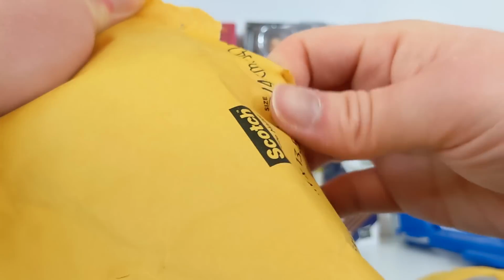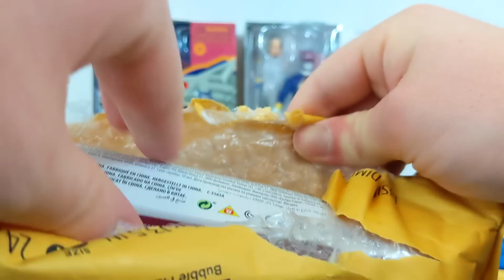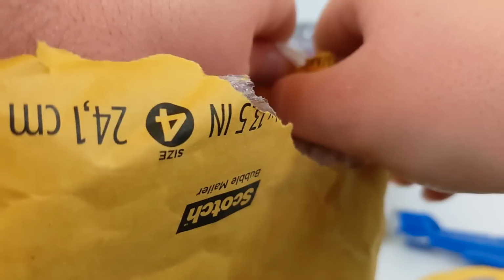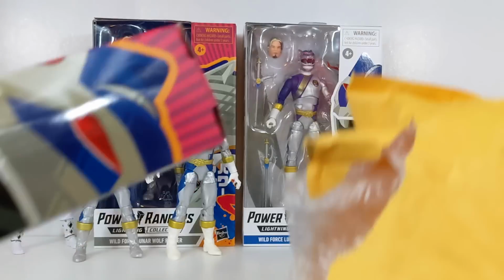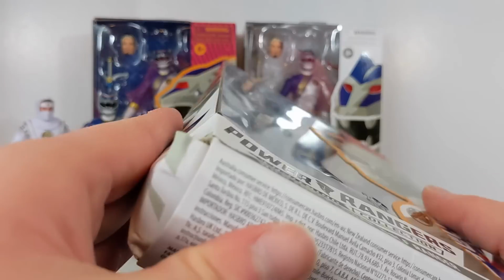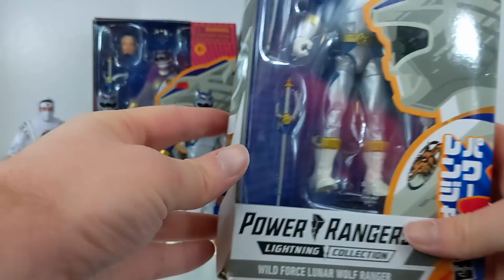Alright, so there's one more. So let's go ahead and open up this bag. Ooh, this one got damaged. That's very cool. Very glad about that. Oh, no. I'm not buying it again, by the way. I don't care that it's been kicked in. Oh, that got real damaged. That's unfortunate. That's incredibly unfortunate. Yeah, that one got beat up good.